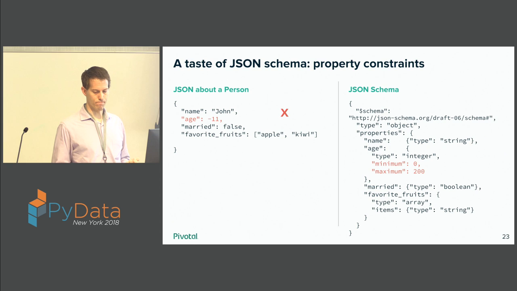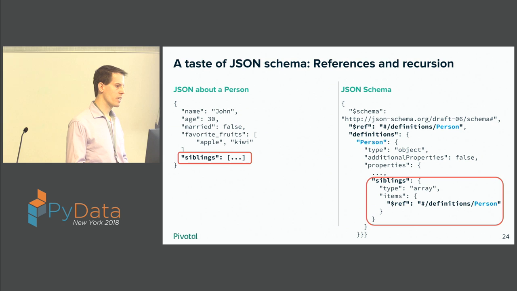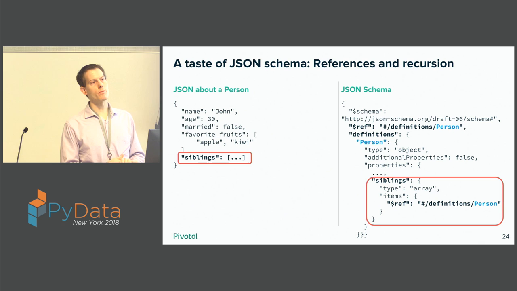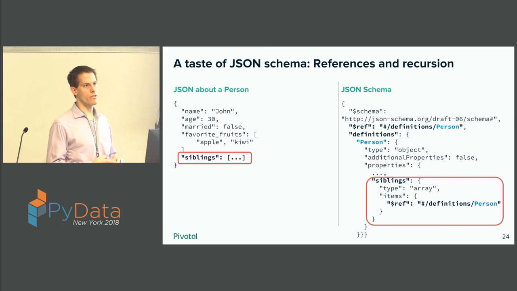What if you're nesting complex objects within each other? Siblings — a sibling is a person too, so I should be able to say that one of the properties is siblings, and it's an array of type person. There's a lot of power and complexity you can build in. With the optimization problem I was working on, the complex business domain logic and all the constraints meant the business domain was very complex, and therefore all of the inputs had to be very complex. That's especially when JSON schema came to our rescue, because with any other simpler approach, even if you're using good testing practices, it gets gnarly.